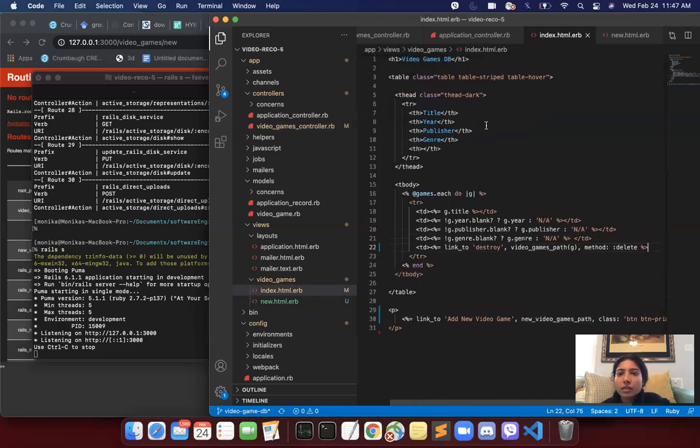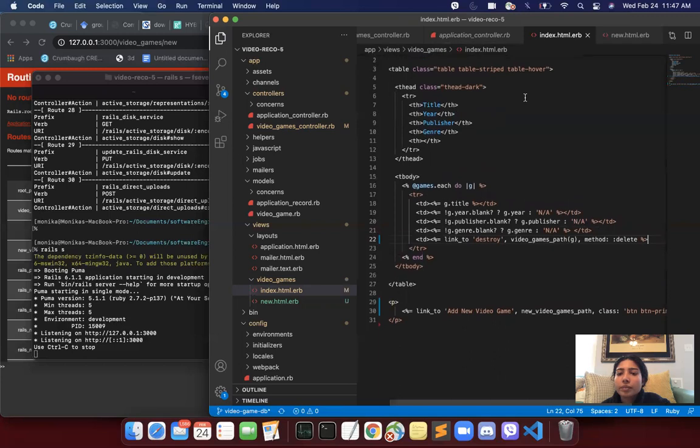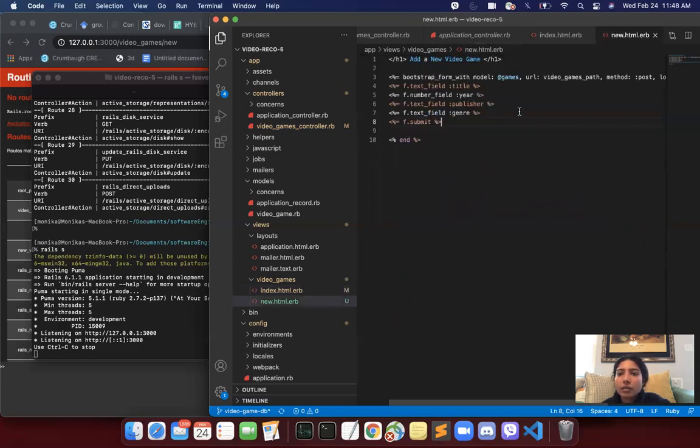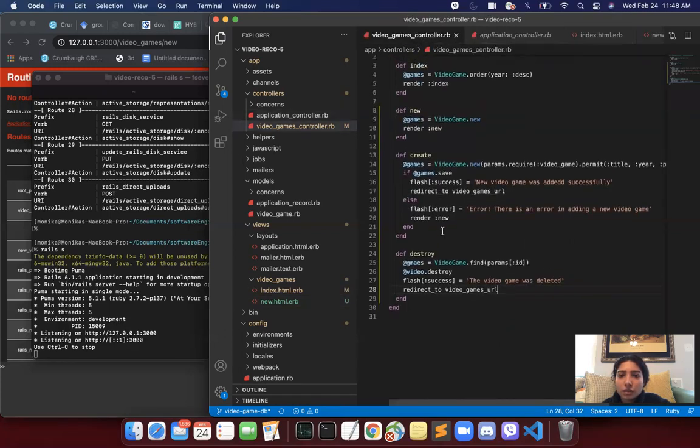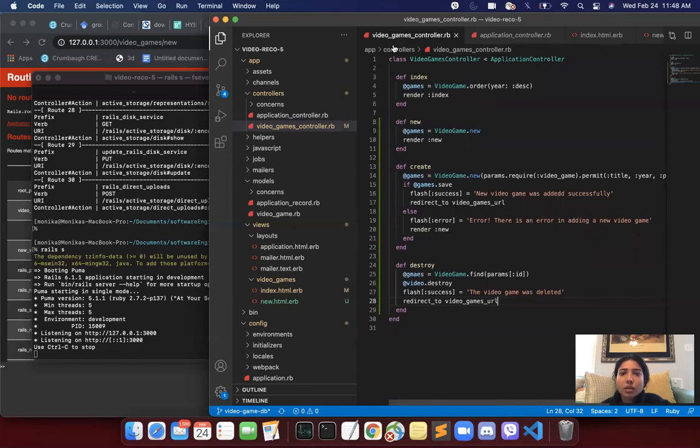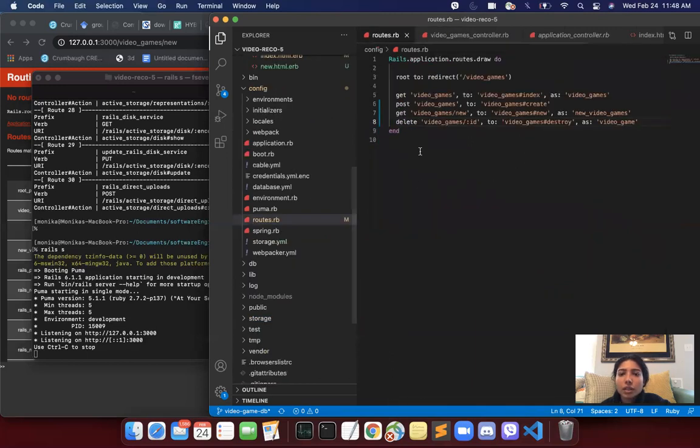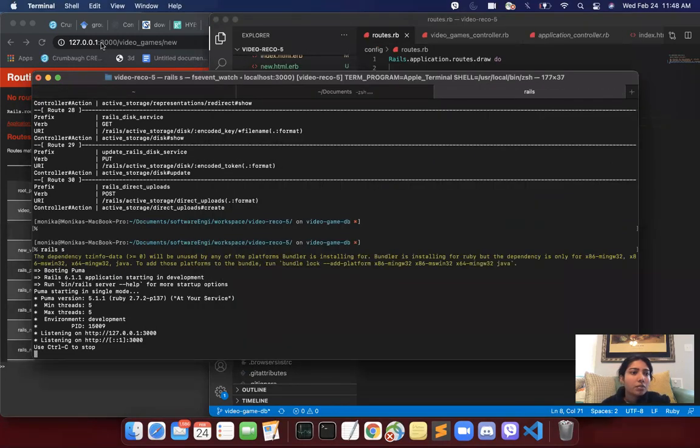We've added the link in the index page, and we have video games as path post, which is okay, and we have a controller action for delete, create, and new, and we have routes added to the route file.